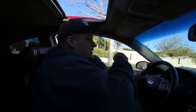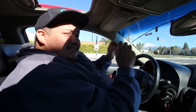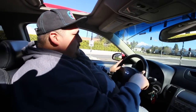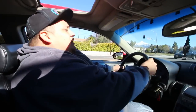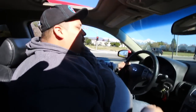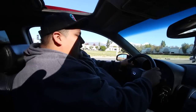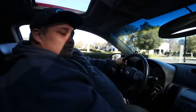Oh, look, catch that. Tell me you caught that. Oh, shit. Steering is nice and stiff. It makes you feel like you're in control. Unlike the RT I reviewed, that one's butter smooth. You were prone to crash into that pole and shit. But this one, nice and stiff. It makes you feel like you're in control. You have all the handling. And actually, we don't have too much body roll in here. We did have a lot of fun driving this car.